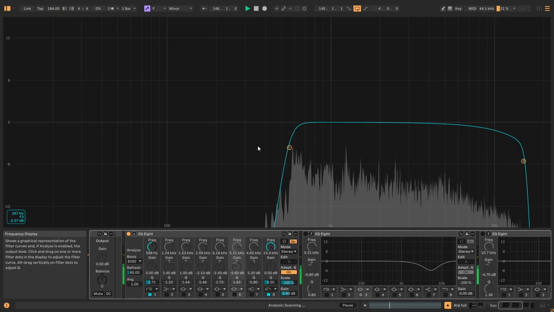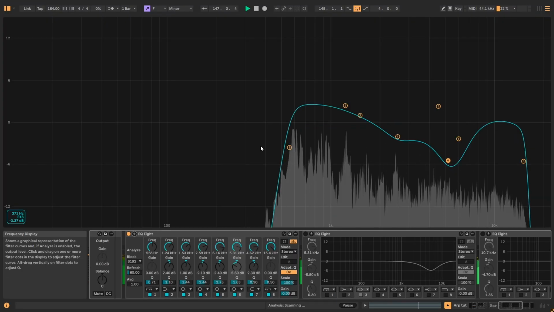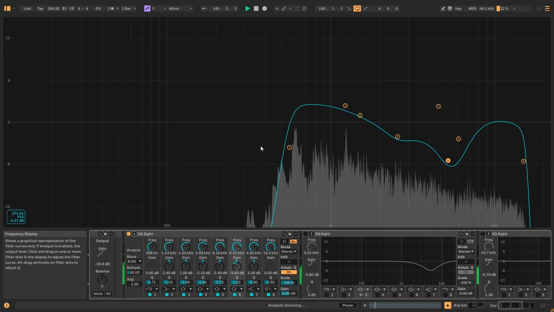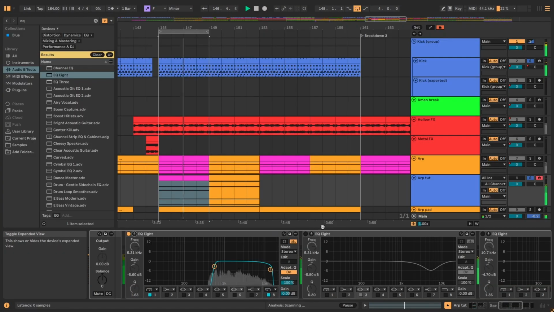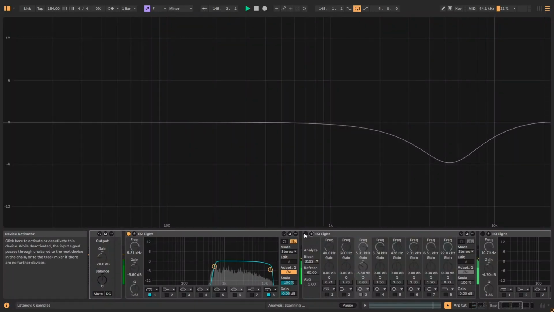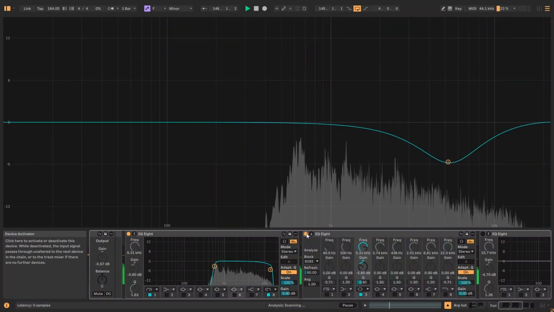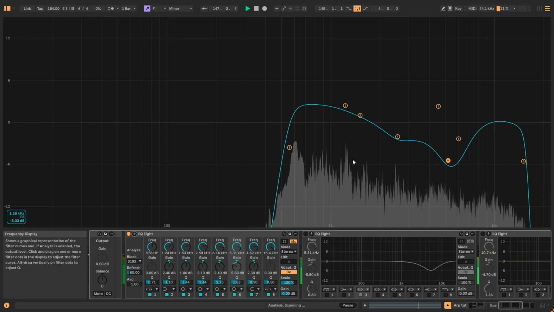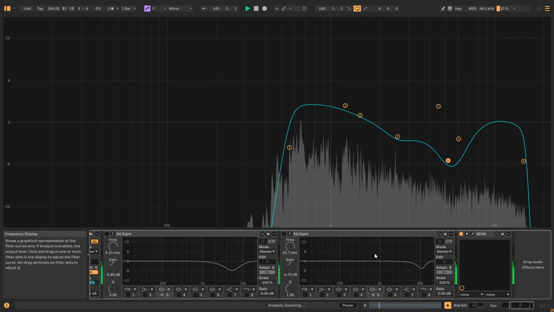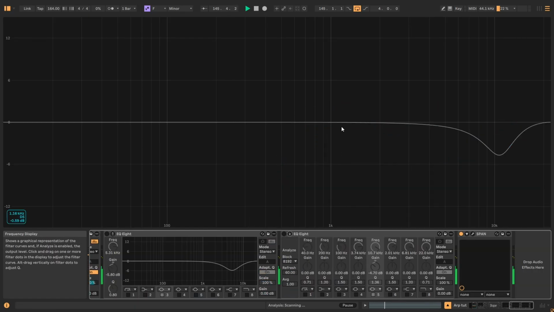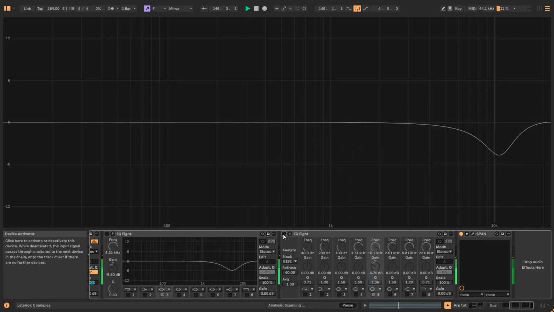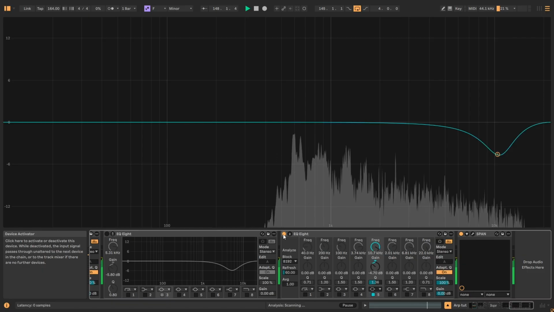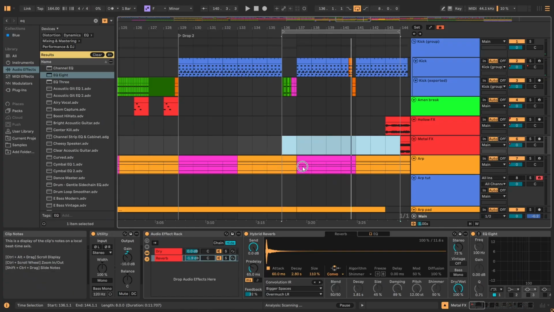All my remaining EQ filters mainly target this frequency range, but if you are just starting out, feel free to substitute that precise EQ shape with a single filter that can look like that. In the end, I decided to cut even more of that sizzle, so here's another filter targeting 11 kHz. And that's how the finished arp fits the track.